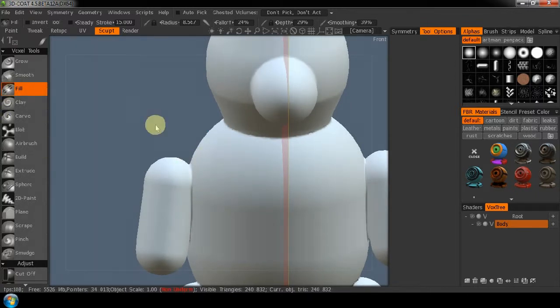Now what this fill tool will do is it's going to take this valley in here and fill it up. Okay, so look at our brush. I want to increase the depth because I want this to work as fast as possible. See that? There we go. I'm going to make the brush a little bit bigger so that it works over some.